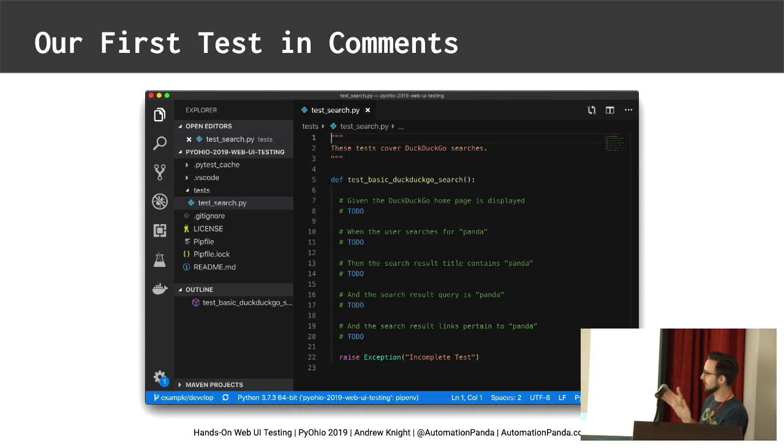I like to write my code like this, like I said, because I want to write my test case before my test code, and so I will stub it out so that I know when I go to program, I have all my steps ready to go and lined up. We're adding this exception here at the bottom just to make sure this test fails until we complete it, right? Because it's not done until it's done. And if we were to run this, we would see the exception puke out. Also, we removed that test underscore FW module because we no longer need it because we're working on a real test now.